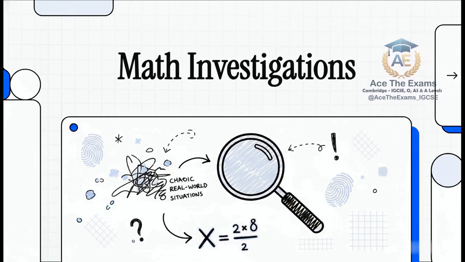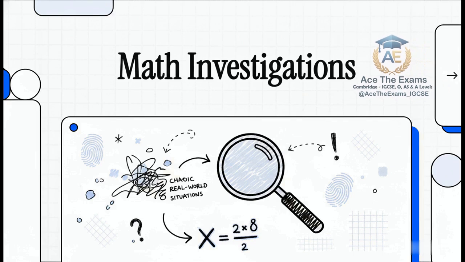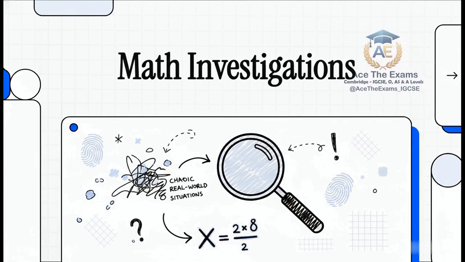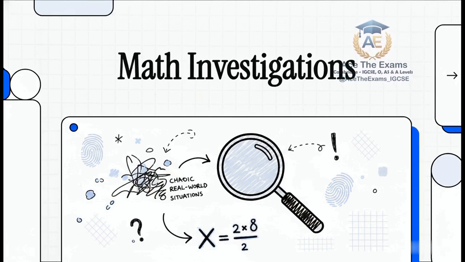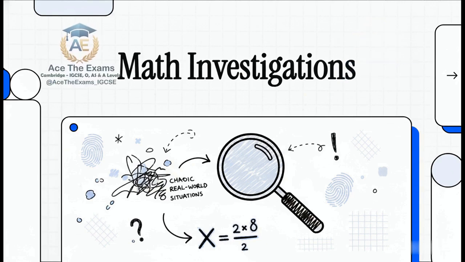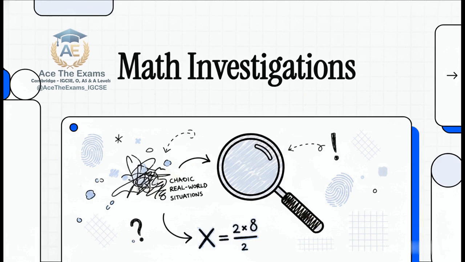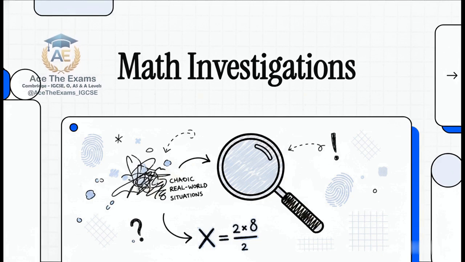Have you ever looked at a chaotic real-world exam question, the kind that makes your mind go completely blank, and wondered if there's a hidden strategy to just crack it open? Well, today we're going to learn exactly how to turn messy, complex observations into powerful, elegant algebraic rules that score maximum points. We're going to use a strategy I like to call float like a concept, sting like evidence.